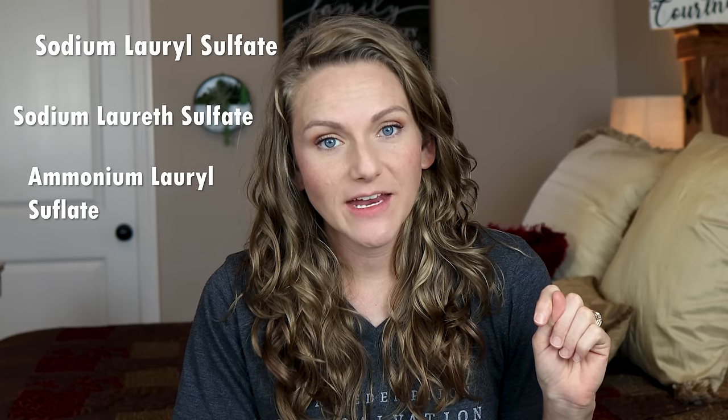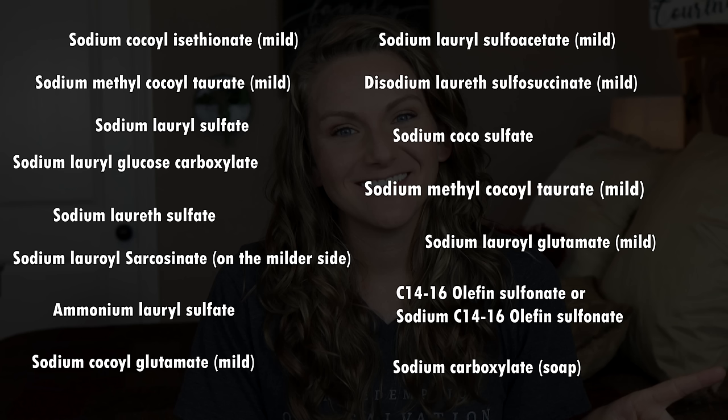Now I want to talk about anionic surfactants — these are probably the ones you're most familiar with as your basic surfactant. These include sodium lauryl sulfate, sodium laureth sulfate, ammonium lauryl sulfate, and a variety of others. What these are really good for is removing oily buildup, butters, and silicones — these are the ingredients that have the chemical power to remove silicone buildup from your hair. Not all surfactants actually have that ability. After looking at all of those, you may be wondering: are all anionic surfactants created equal? No, they are not.